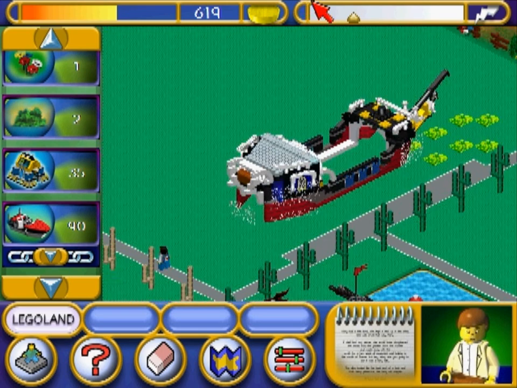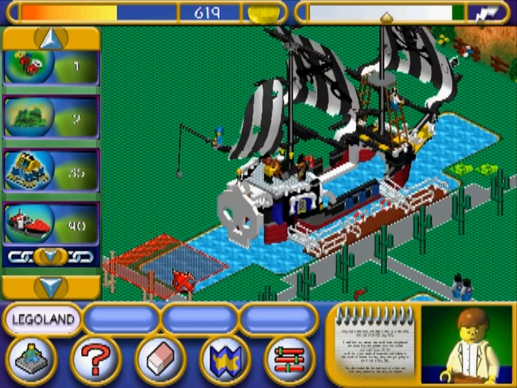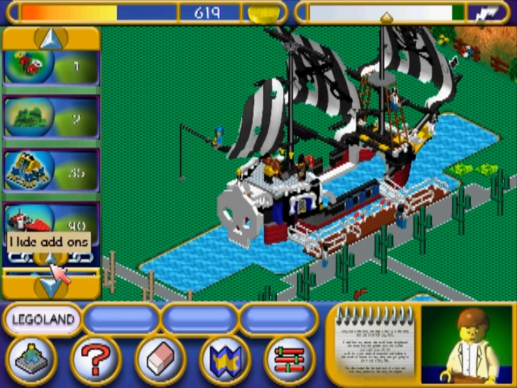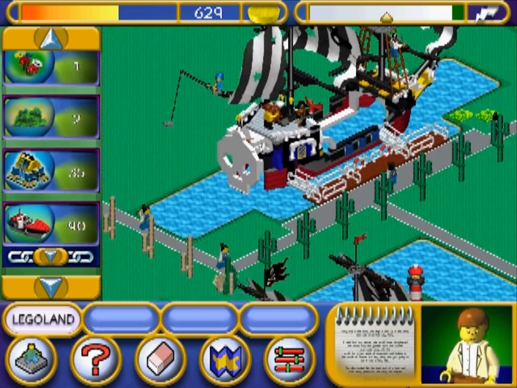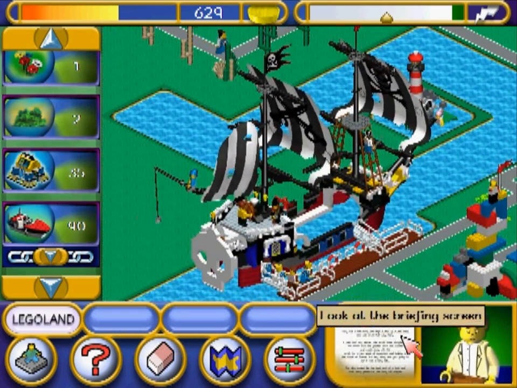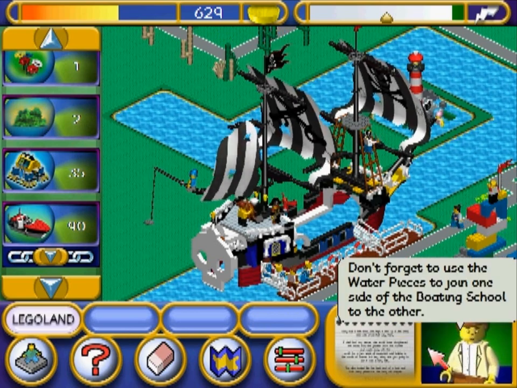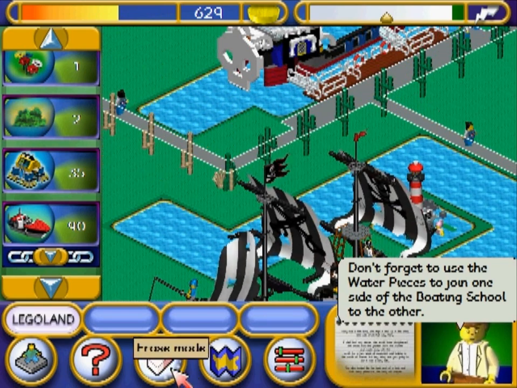Ooh! That was a boat. I don't think that's what I wanted because I've already got a boat. Hide add-ons. I think I've got this wrong. In fact, I know I've got this wrong. Look at the briefing screen. Don't forget to use the water pieces to join one side of the boating school to the other. Oh, I just built another boating school. Oh, dear.